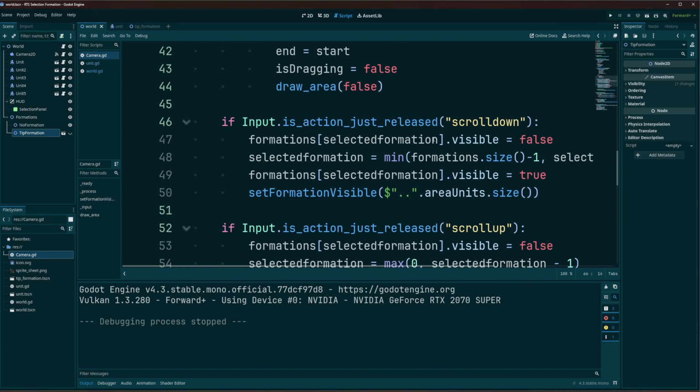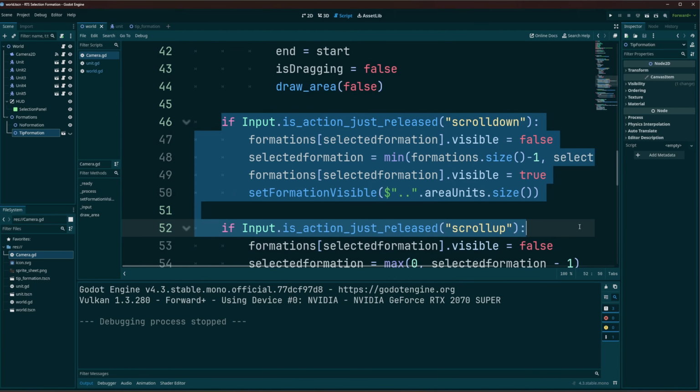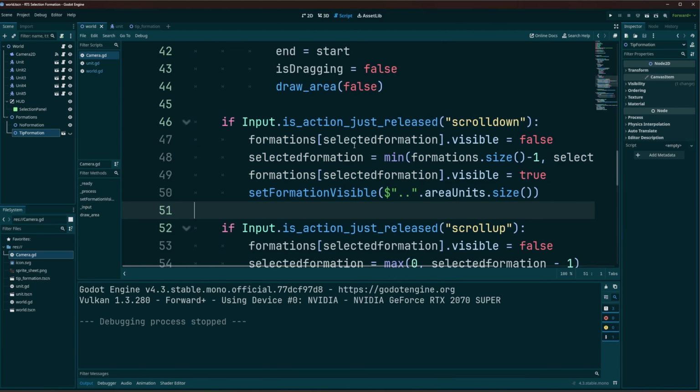Now here's the inputs that I added, scroll up and scroll down. So when I scroll down, I'm going to get formations, selected formation, visible is equal to false. So what I'm doing here is basically whatever formation I had selected originally, whatever is currently being shown, we're going to set it to false.